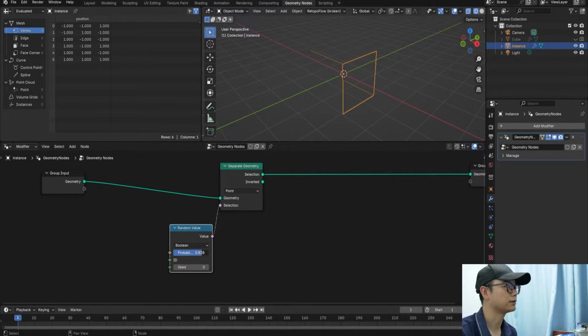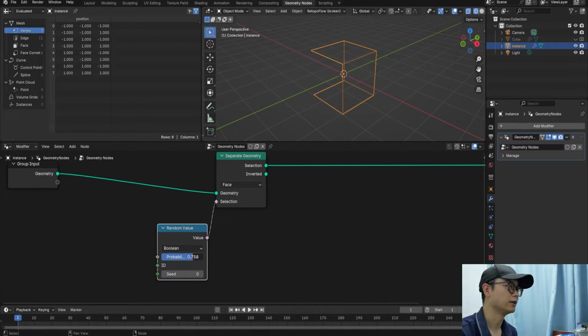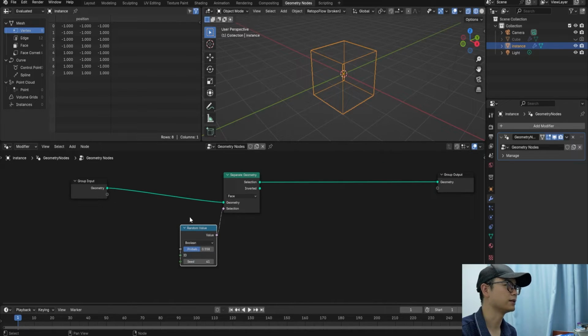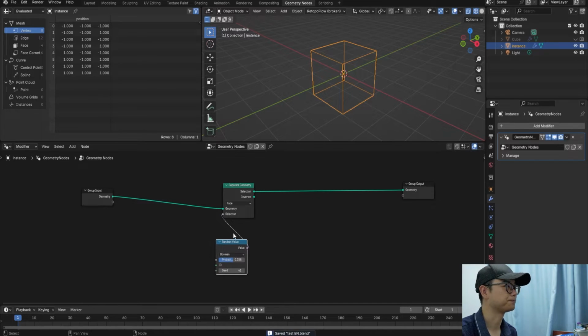Not point, face mode. We tweak the probability, we can see this, and if we tweak the seed, see, this is the general principle that we will use.